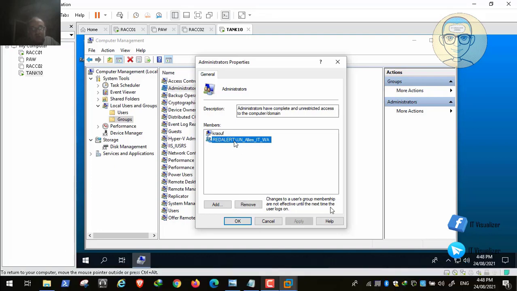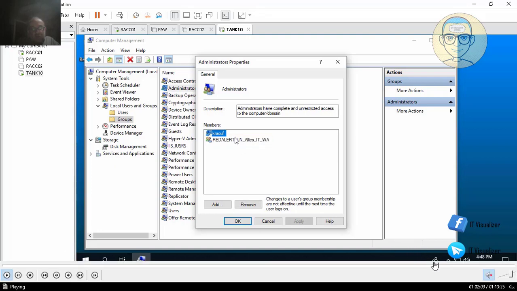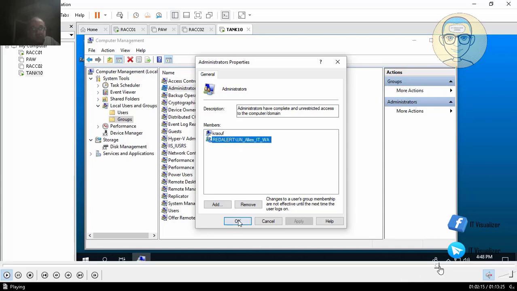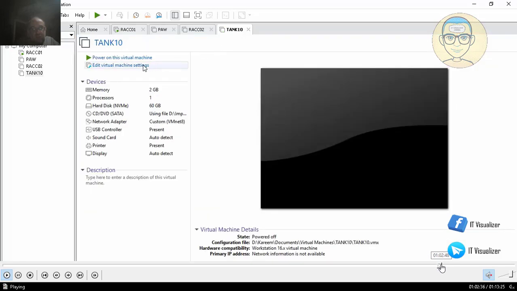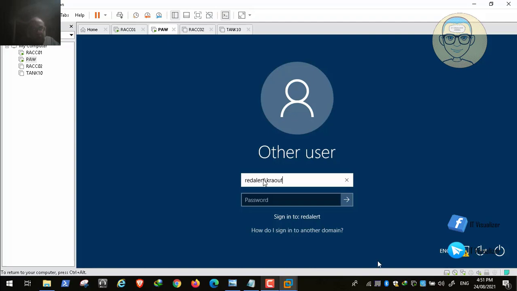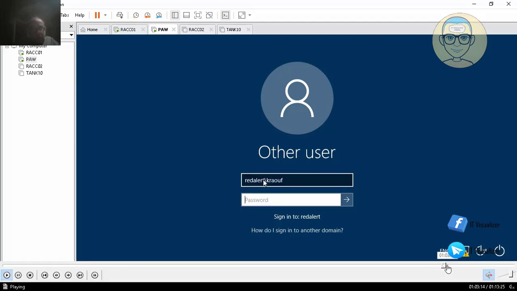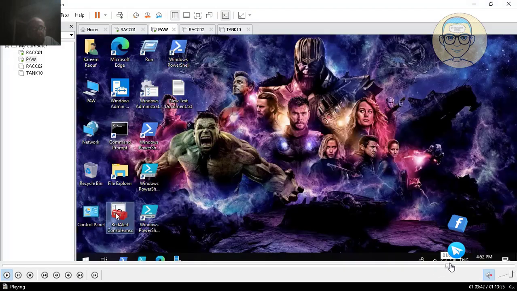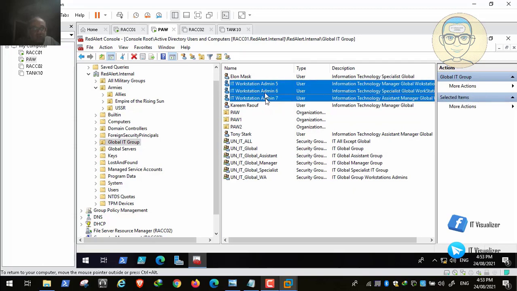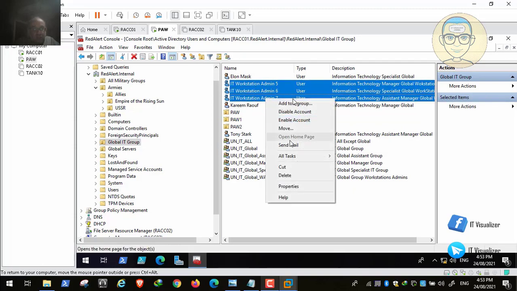Okay, so we'll do this, and then we need to go and attach to the IT admins the Active Directory login script. So we will close this machine, and then we will go and open the POW with the domain admin account, and then we will go and open every IT admin of these and put the Active Directory login script to it.